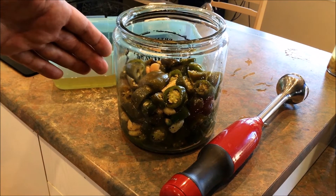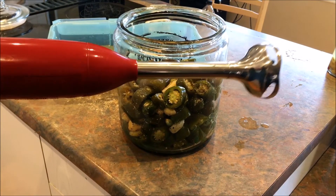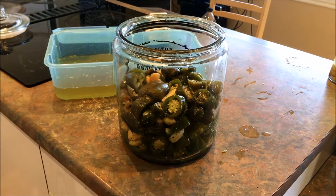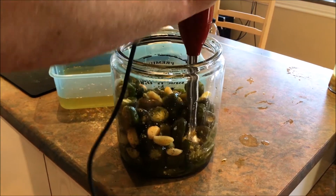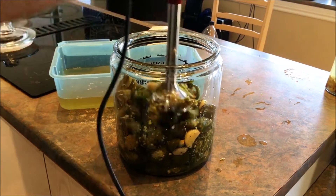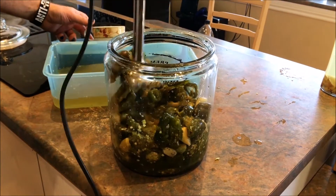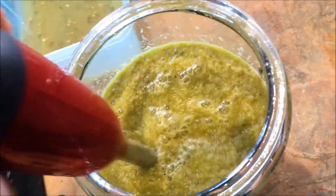Once you have your peppers and your brine separated and your peppers are in the pot, we are gonna start to blend them. I don't have a blender so I will be using one of those immersion blending machines. It blew everywhere anyway, so let's start. It's a little tedious with this machine, but I'll show you how to get your consistency to a sauce, adding a little bit of brine to make it liquid.